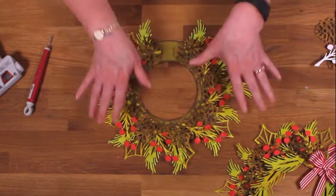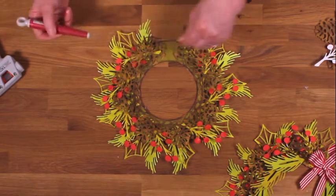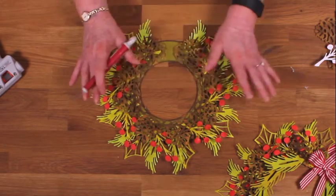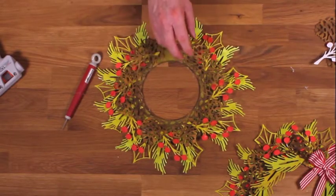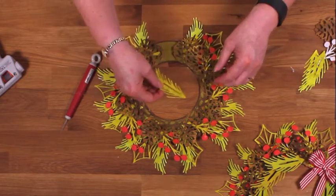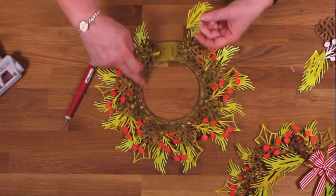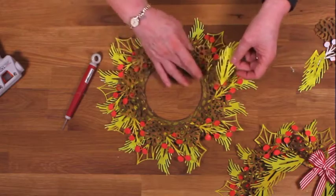All our berries are all in place and glued down. If you want to, you can add little bits of glue and bend your berries to give it even more dimension. We're nearly finished. The last but one thing I should say - I'm going to take some more pine leaves and just add them around the inner part of the wreath. That will also cover up any bits of glue, any of your workings out. I should have mentioned earlier that I'd actually sponged the chipboard ring with the distress inks as well. If it's patchy, and it will go patchy, don't worry about it - it all adds to the rustic look.